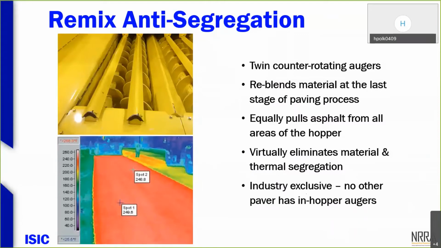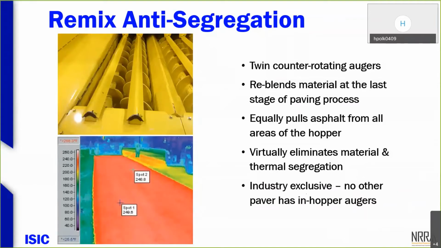I also want to point out that it pulls the hopper material evenly. In the early days, when we first started looking at this technology, we figured out that with just an auger with the same pitch, it pulled the asphalt pile to the rear against the bulkhead of the machine, and it created segregation. That was easy to recognize in the beginning. So what you'll see on these remix augers is they're actually pitched differently. There's a 10-inch pitch, an 11-inch pitch, and a 12-inch pitch, and I'm talking about the distance between the ribbons, the flights.